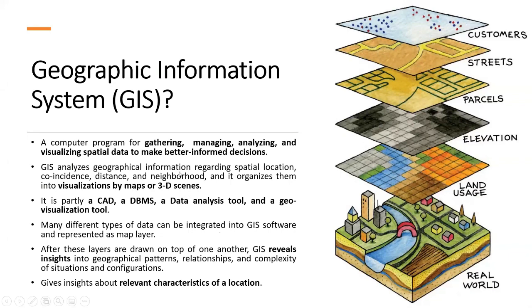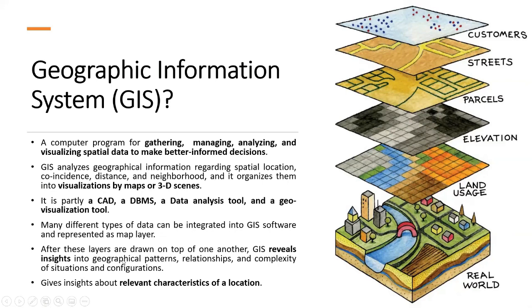We can gather this data, manage, analyze, and finally visualize them over the maps or the 3D scenes. And after visualizing, we are able to understand the various patterns it creates, which is very difficult to understand if we are not visualizing them in a map or 3D. So these visualizations by maps or 3D scenes help us to make better informed decisions. It is partly a CAD, a DBMS, a data analysis, and a geo-visualization tool.